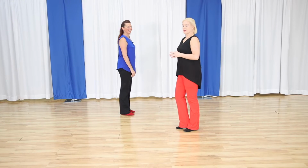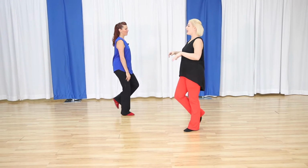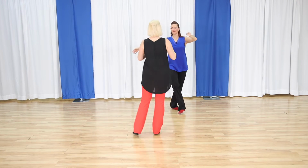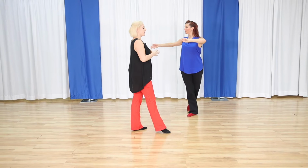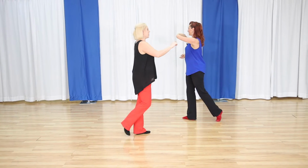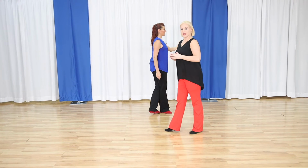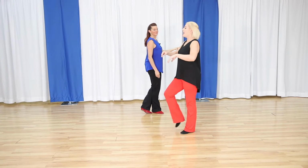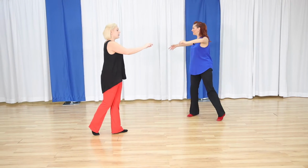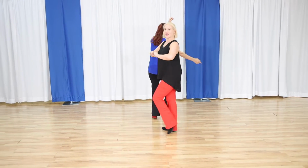Followers, your footwork: we're going to rock back. We have and 1, we're stepping forward 2, turning over our right shoulder for 3. Then we have a rock back and 1. Now we're going to turn over our left shoulder 2, back 3. And that's where we're going to start again. We have and 1, forward 2, turn 3, and 1, turn 2, 3.